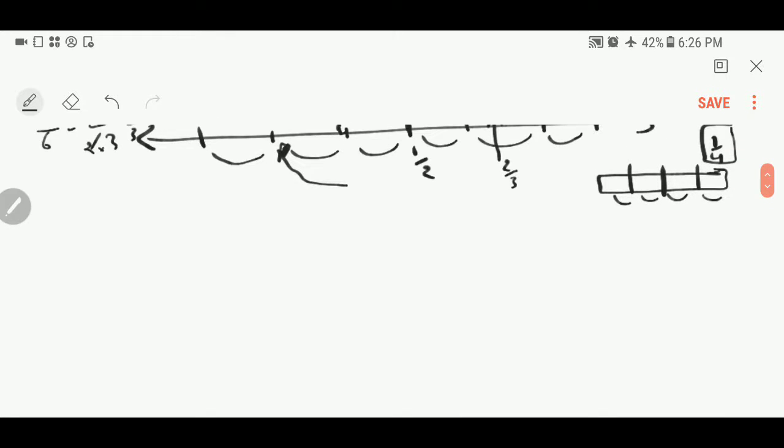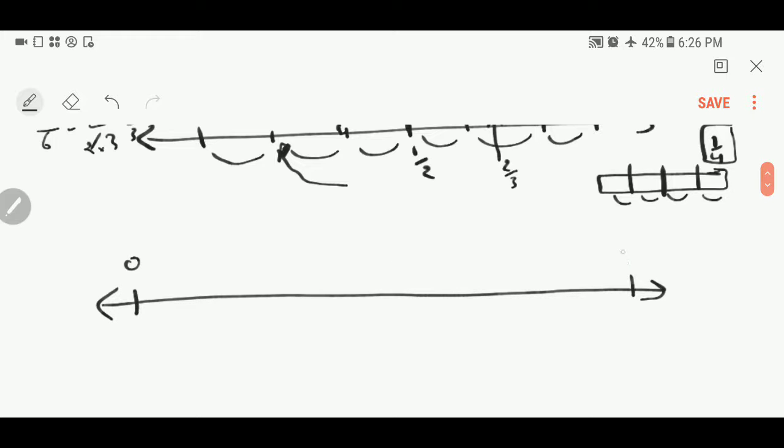4/10. I am gonna use a new line here from 0 to 1, and then 4/10. Remember, the denominator here is 10, so we want to cut the line into 10 equal pieces. An easy way to do it, that's how I explained to my son. If it's an even number, cut it in half first. So that will be half of this piece, which is, we remember, 1/2.